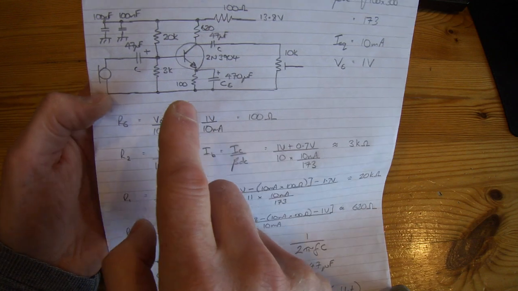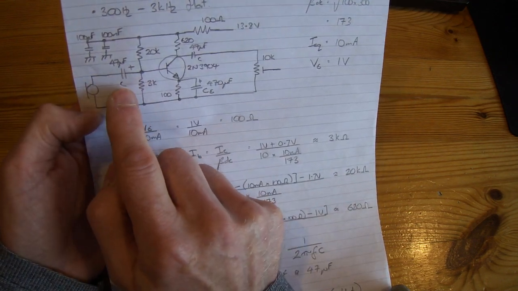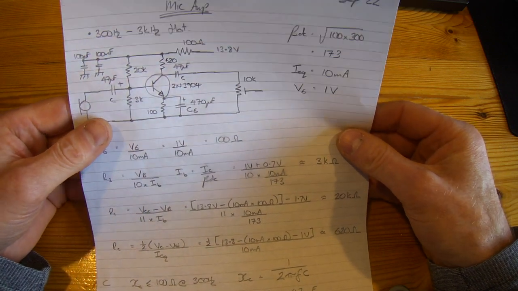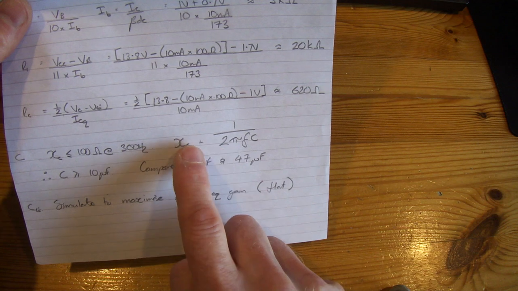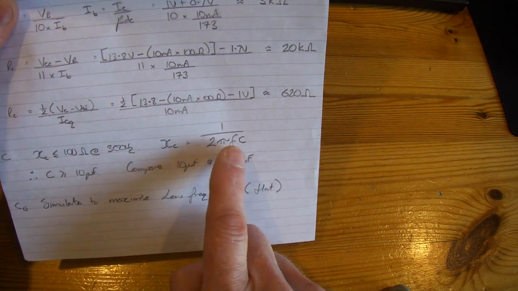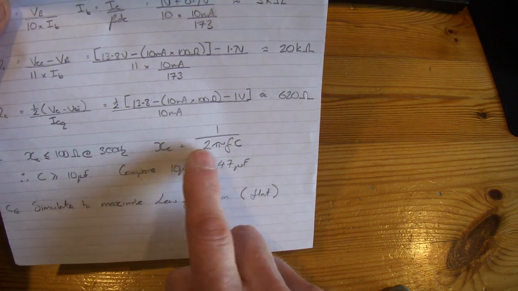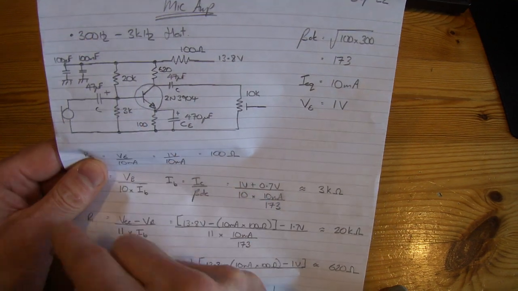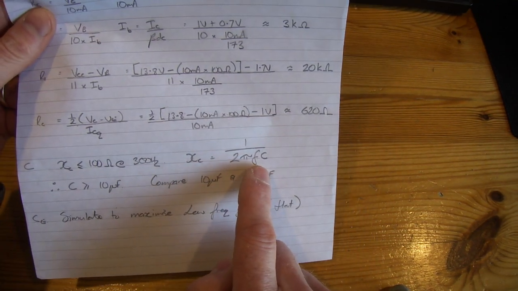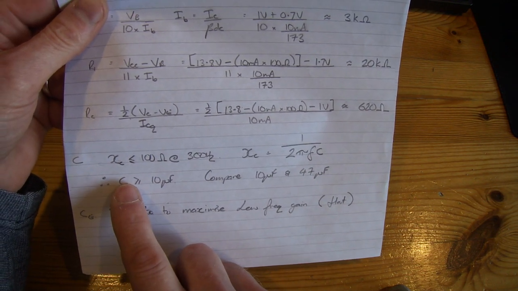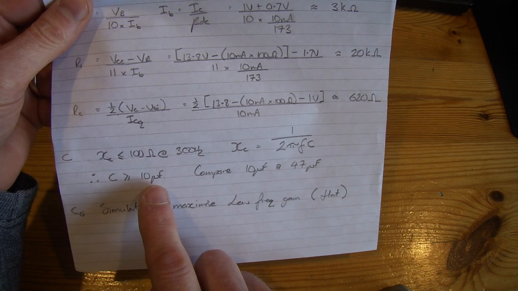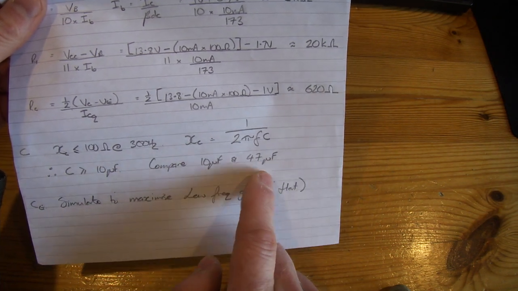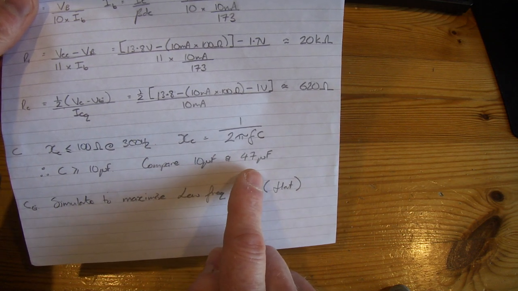Right, so the coupling capacitors here. In the past I've tried to have the capacitive reactance for the coupling capacitors on the input and output to be less than 100 ohms at the lowest frequency of operation. The capacitive reactance is inversely proportional to frequency, so as frequency goes up this goes down. The worst case scenario is when F is at its lowest level, which I wanted from a design point of view to be 300Hz. That means we want that capacitor on the input and output to be no less than around 10µF. I've used LTSpice to compare 10µF and 47µF.